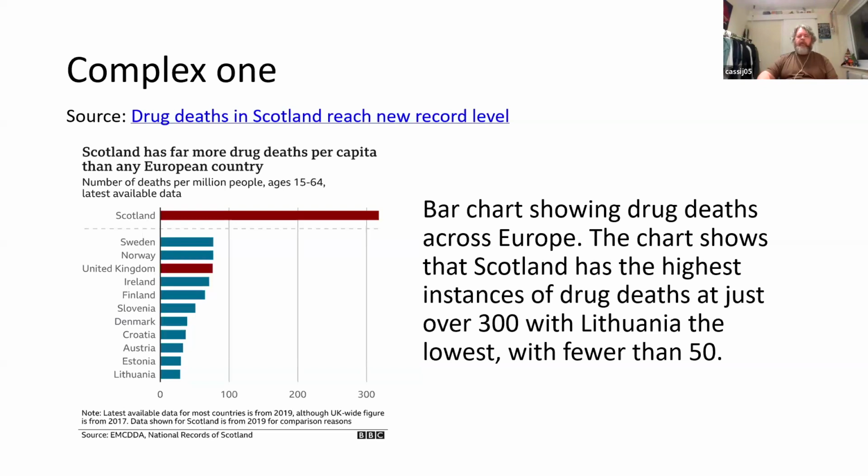Because you will see in this chart, there are a lot more data points than that. If I, for example, wanted to see where Ireland is in comparison to Scotland or Lithuania, there's nowhere in that bar chart that I would be able to get that information. So what you would have to do is either put that into the body of your piece in an alternative format, a bulleted list with the different data points, or a really well formatted HTML table.